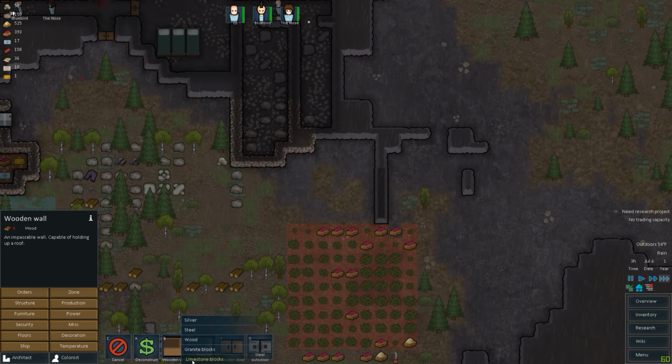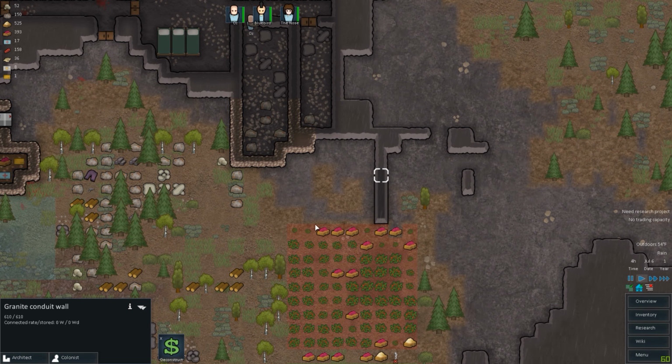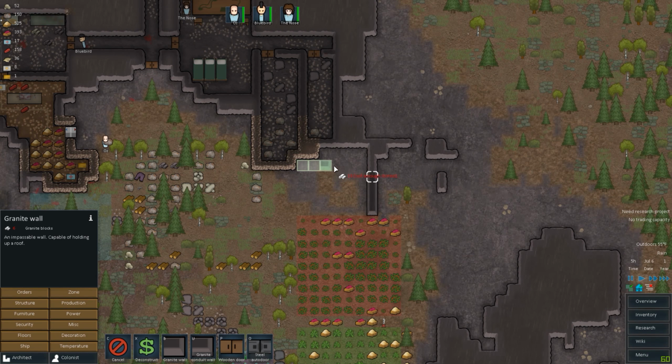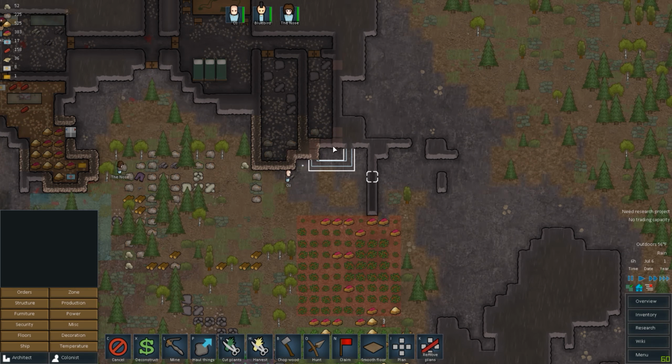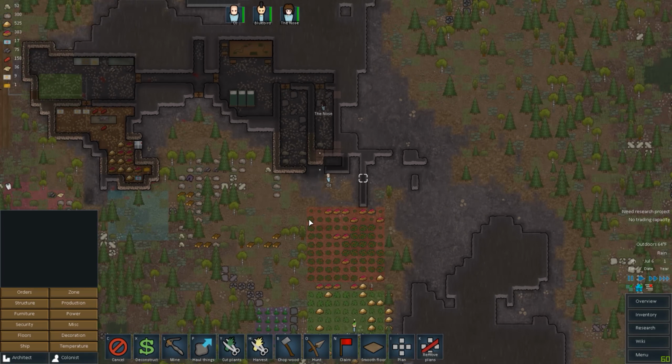So let's do something like... Was that a conduit wall? Yeah, I didn't mean to make a conduit wall. That actually might work out for the best, though. I'm not sure. I want to extend this out like so. And then I can go ahead and order... Let's do that. And something like that. Oz will build a nice little wall there. That's going to enclose that spot.